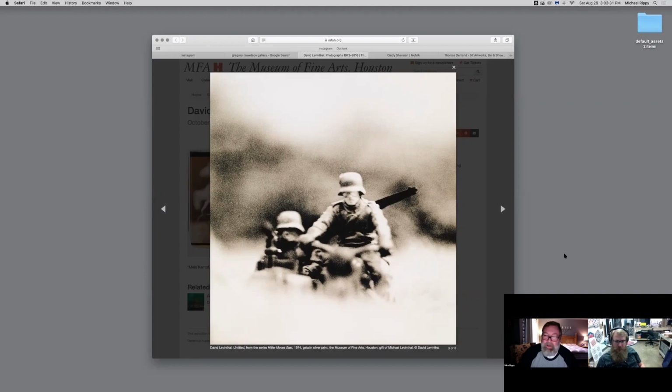Yeah. So he produced this work, and there's something I want to talk about with it, the idea of censorship. He has some other work where he has figurines in blackface. I had thought that's a sensitive thing to represent in artwork, because the visuals are really malformed heads of people in blackface or black figures that are, in my opinion, not appropriate. It's like the whole Aunt Jemima thing, let's get rid of that. But the same thing here with the Hitler Moves East images is that it's focused on the Nazis.